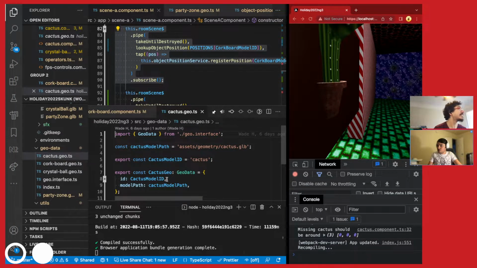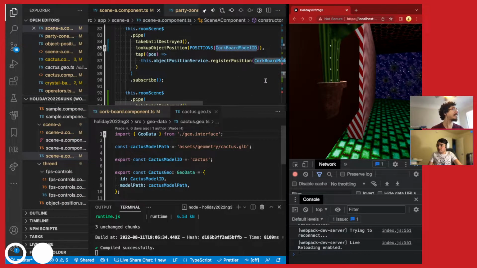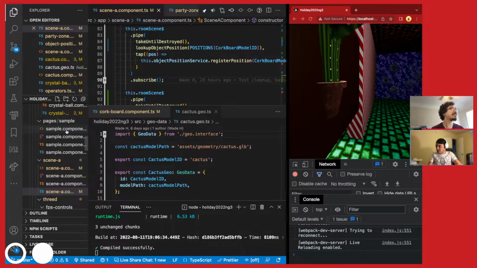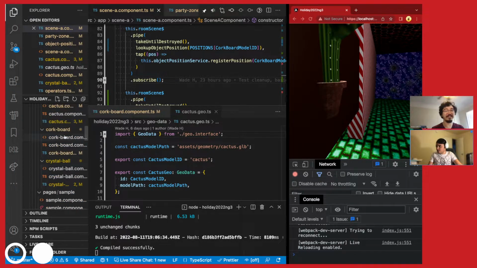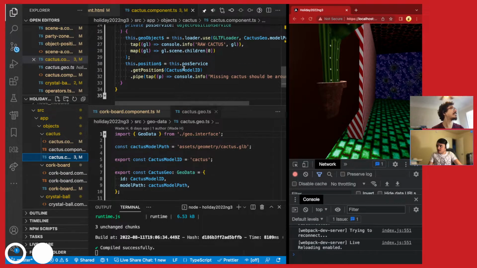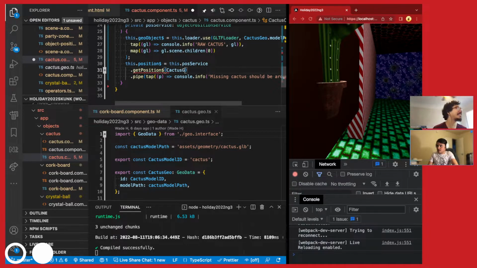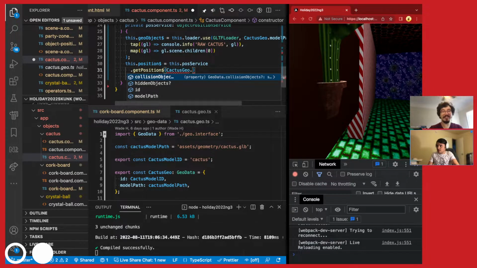Oh, I didn't realize the model was in that too. I don't have to be importing these things separately. Actually, I might as well because I'm not using the combined object anywhere else. Let's make sure, but here I don't have to be importing it. Yay, okay. Let's get rid of that tab.